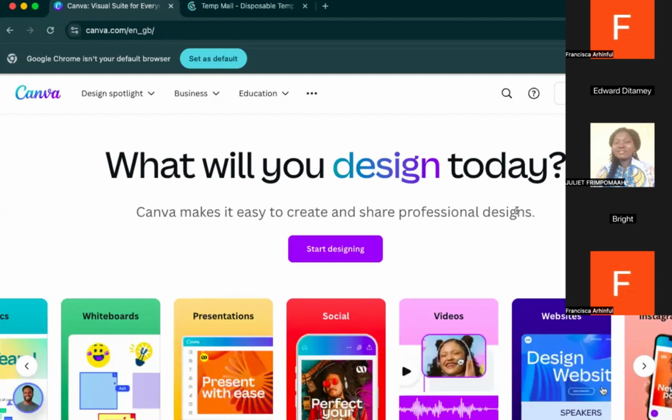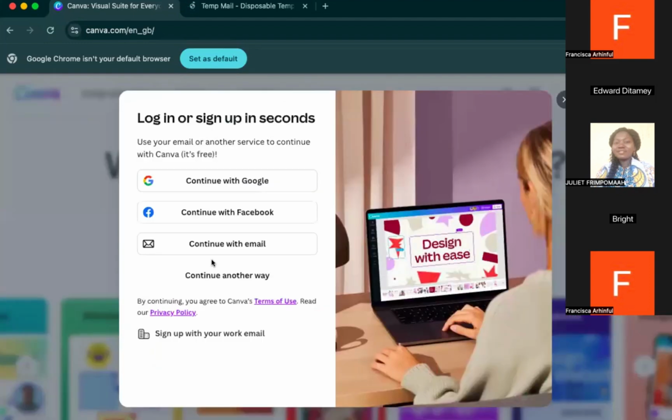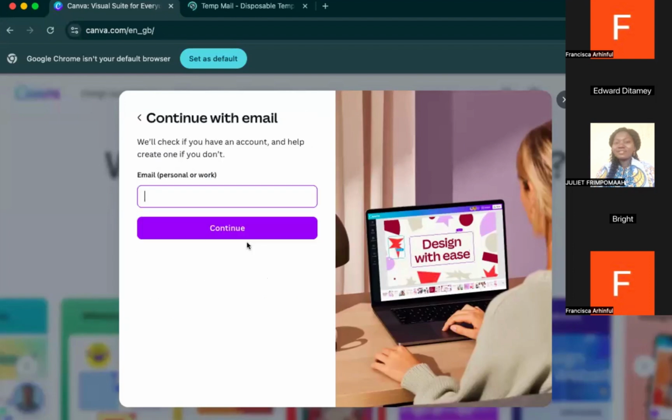All right, so this is what you should see when you go to canva.com as a new creator. Now you see login on your top right, and then you also see sign up. Now we'll go to sign up because we don't have an account yet. So you go to sign up and then you can either use your Google account or your Facebook account, provided you have the password to it, or you can use your email account, right? So I'm going to click on continue with email. Whichever one is okay for you, you choose that.